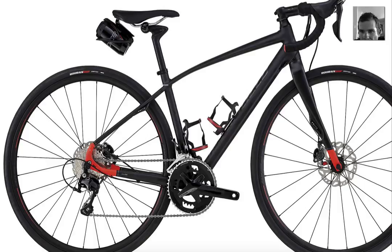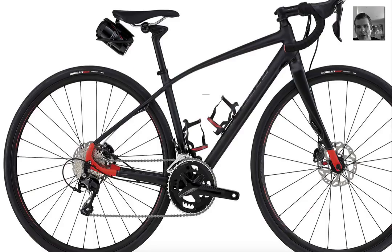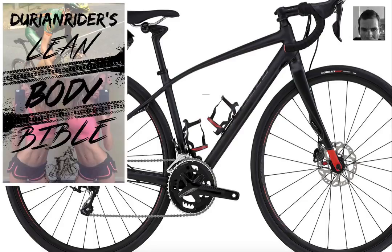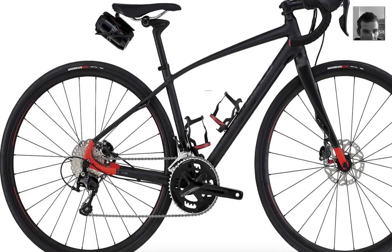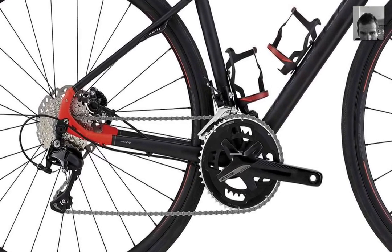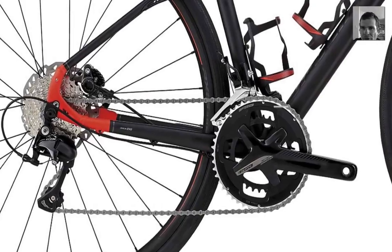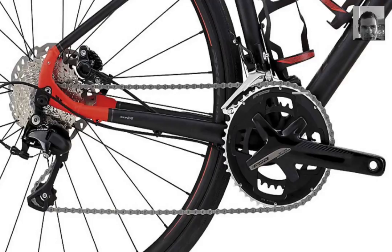I do like the look of this — it can run fenders, can run racks, so you can chuck some lightweight touring gear on there. It does look like a good bike. I would definitely rate this bike, and it is actually in my buyer's guide — my CyclingTips buyer's guide, I'll link down below. So that's the review of the Specialized Dolce. Working the frames, hydro disc Shimano, a bit of easy gearing but more realistic gearing. I think it's a good starter bike, it's gonna last a long long time. Let me know down below what bike we should review next. I'll see you on the road.